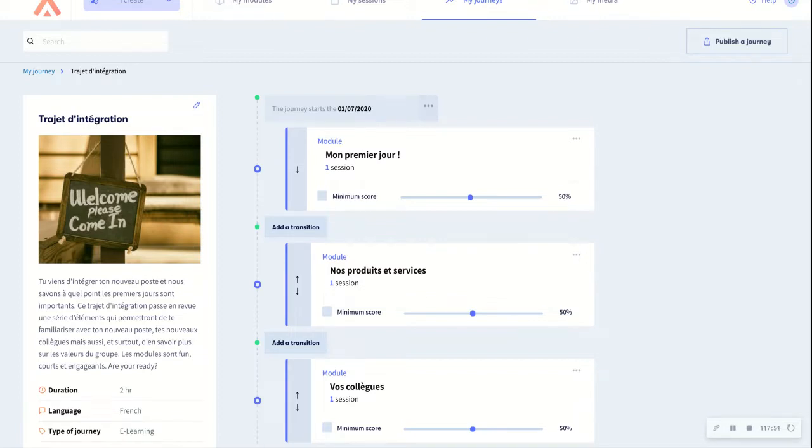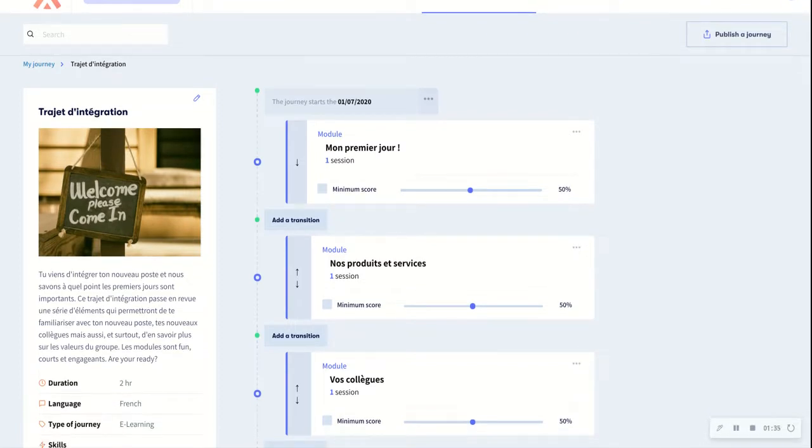It's very important to understand as well, the second basic is to find the module in the list. You have to create at least one session. So there are two basics for the journey. First of all, you have to have created the modules before. And second, for each of the modules, you have to create a session. This way, you can build your journey.